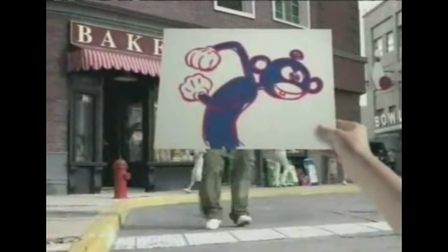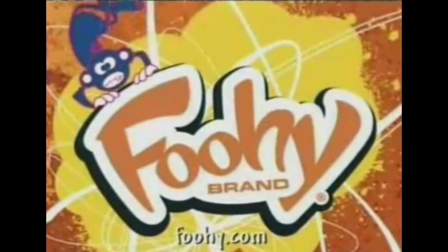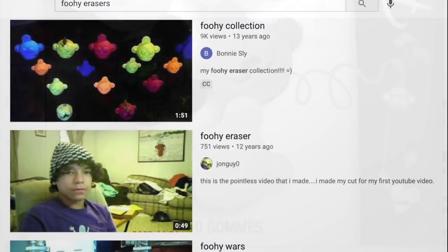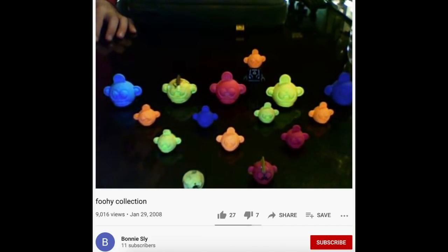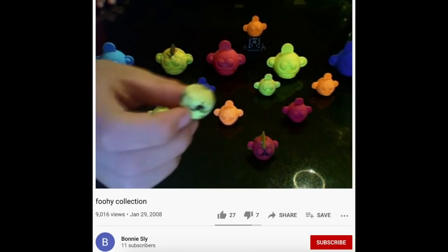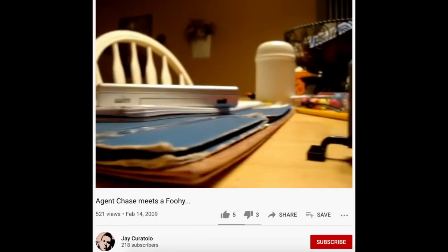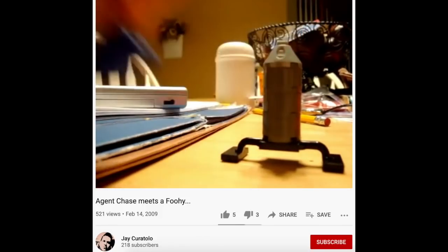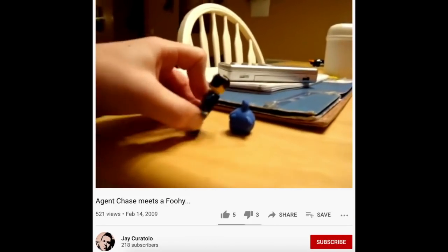What might be the most interesting of all, and what really surprised me, is the Fooey culture that still exists in the late 2000s bubble. I tried looking anywhere I could for better documentation on these, and accidentally came upon YouTube videos from 11, 12, and even 13 years ago of kids playing with Fooey erasers in school. The quality of these videos is pretty bad, and I can't even figure out what's supposed to be going on in most of them. But despite that, I still get a sense of nostalgia for that time in my life — hanging out with friends, goofing around over some fad toy. I particularly liked this video of a kid making a short movie at his kitchen table. You can even see his books laying around, as if he's supposed to be doing his homework, but got distracted by his movie idea with the Fooey. Even though I didn't really live the Fooey fad, I'm still hit by the nostalgia it represents from over a decade ago.